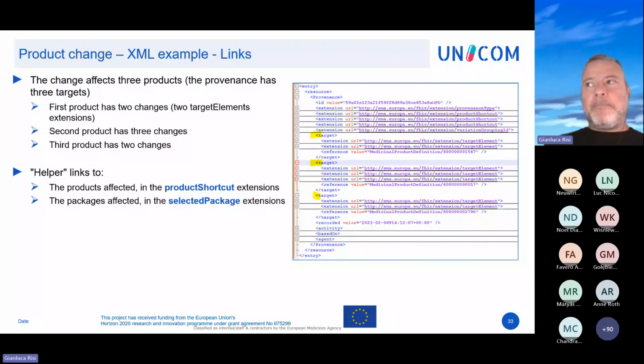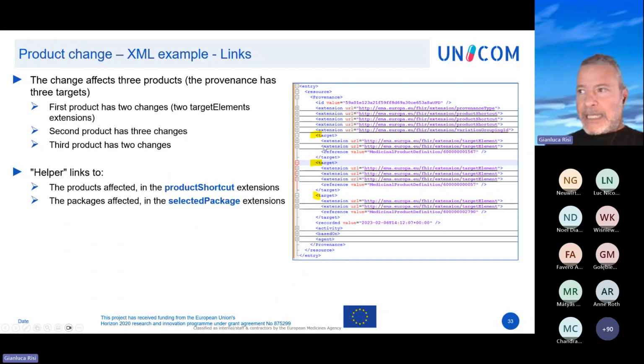So that would be an example of a provenance of type product change. In this case, the provenance affects three products. This is because we have three product shortcut extensions and also three targets.